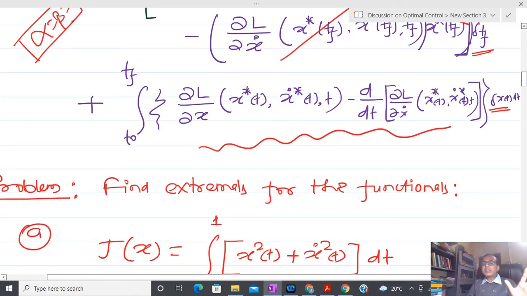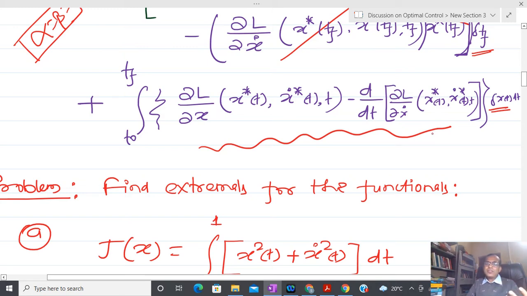Whenever we are solving any extremal problem, one thing that comes into the picture is the Euler-Lagrange equation. That will always appear because I have to find the trajectory, and the variation with respect to the trajectory is always arbitrary, never zero. Due to that reason, this coefficient should be 0. So the Lagrange equation always comes into the picture. Have you been able to understand the proof or not?